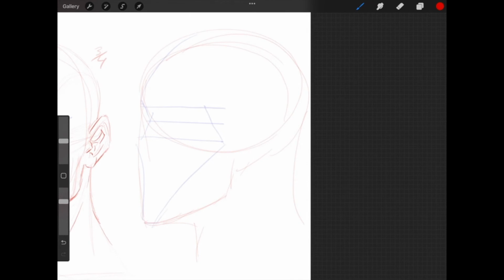Same rules apply. What we want to do is establish where our eyes will be. Now, if our nose is somewhere around here, then we want to inset our eye somewhere around this region.